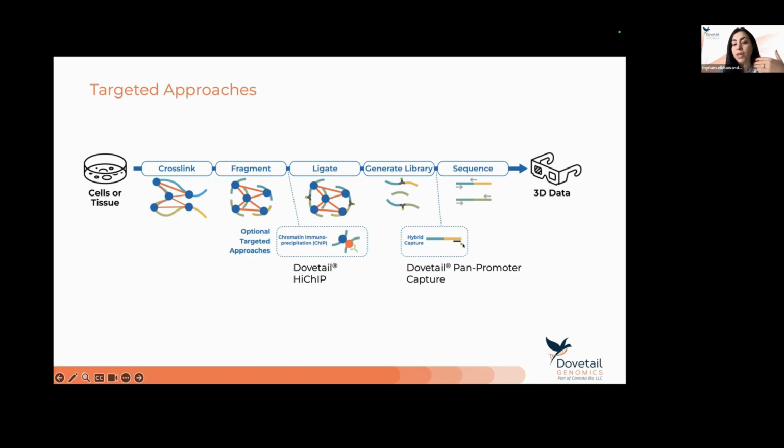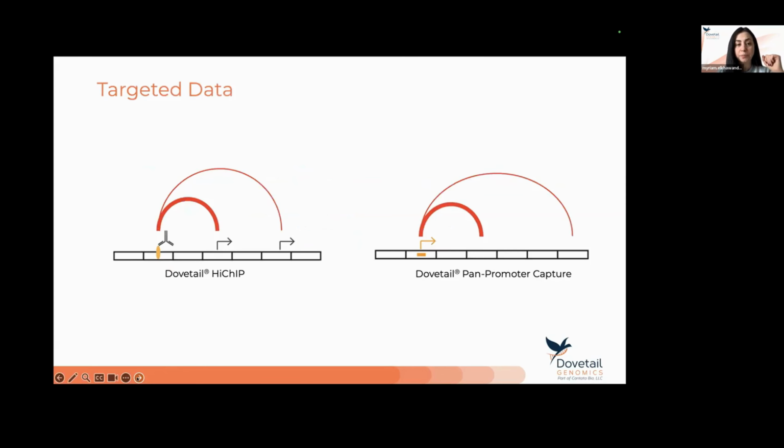So again, here what you're saying is, this is my promoter region, and this is the region that's interacting or associated with my promoter site. So these targeted approaches are also enabled with our assays. And as I mentioned, we have the Dovetail HiChIP assay that supports this protein-centric view, and the Dovetail Pan Promoter Capture that supports this genomic loci viewpoint.